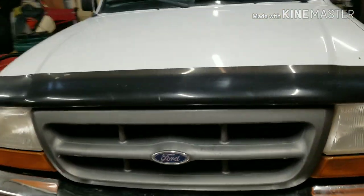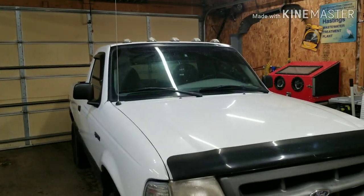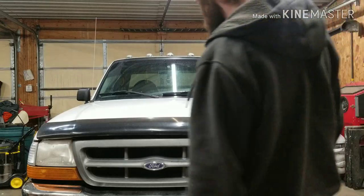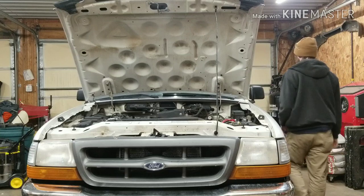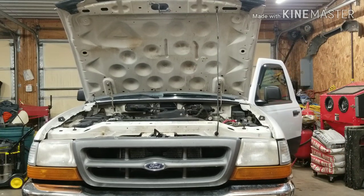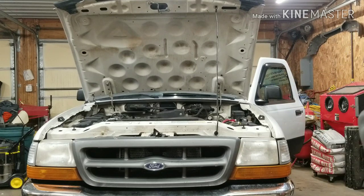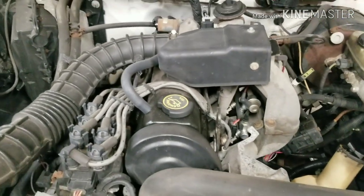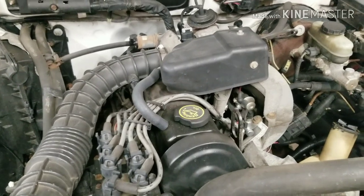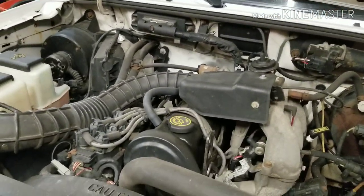Let me show you the lifter tick real quick before it cools off too much, and we can go ahead and start tearing it apart. Do my best to get this on camera so you guys can hear it. Here we go. Got just a little bit of a tick, and sometimes it does it, sometimes it doesn't, sometimes it's super loud, sometimes it's quiet like this. So let's go ahead and see if we can't figure out what causes this.